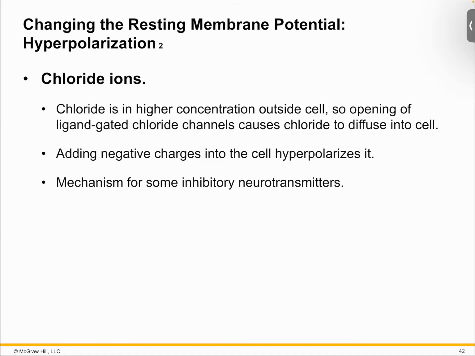The other possibility is chloride ions, which have a negative charge. In this case, chloride is higher on the outside, so it wants to naturally go inside. If you have a ligand-gated chloride ion channel, chloride goes into the cell, making the cell more negative, thereby hyperpolarizing it, right? So if your normal sodium concentration is the same outside, and you get an influx of chloride ions, it's going to accumulate negative charge on the inside, making it look more negative on the inside. That's the hyperpolarization piece of it.